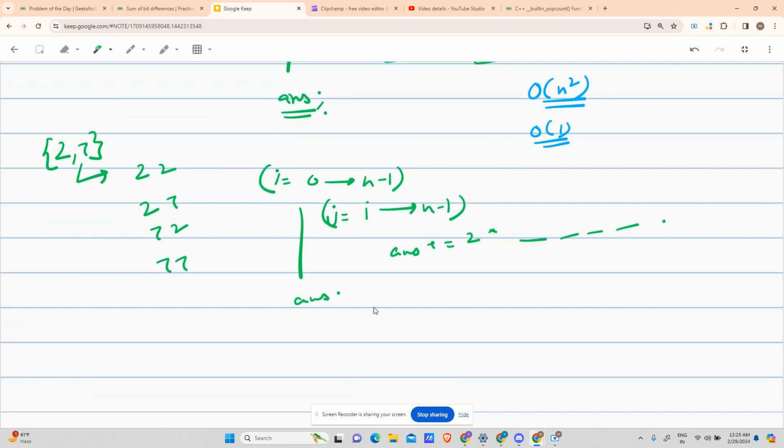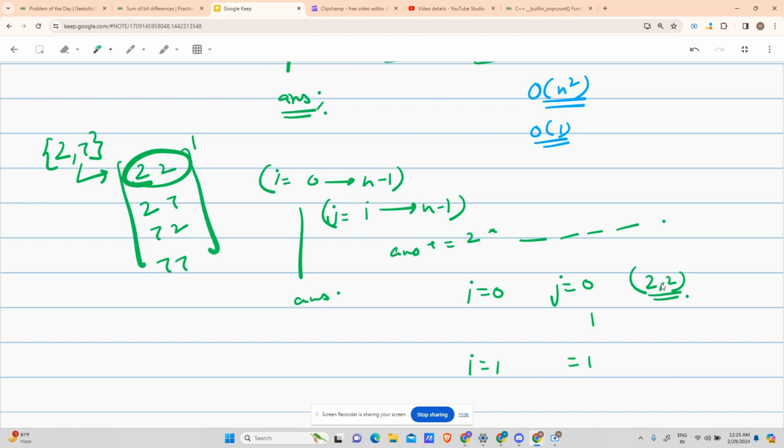It will run for i equals 0, then i equals 1. For i equals 0, j will be 0 first and then 1, and for i equals 1, j will be 1 only. So for 0,0, that is 2 comma 2, is a pair. Now, 2 comma 2 comes only once in all the pairs, but you are multiplying it by 2, so you are incrementing twice, you might have to decrement also.